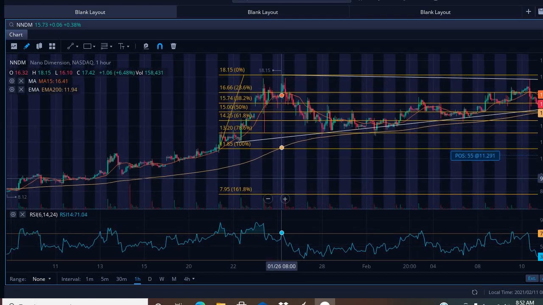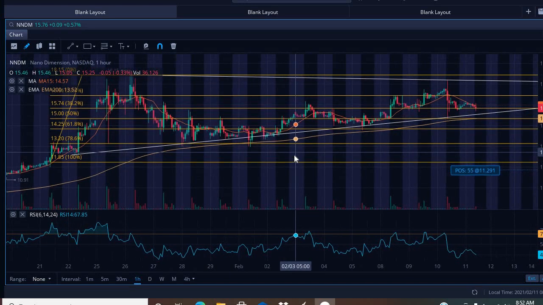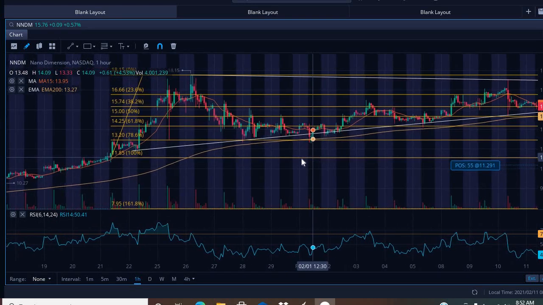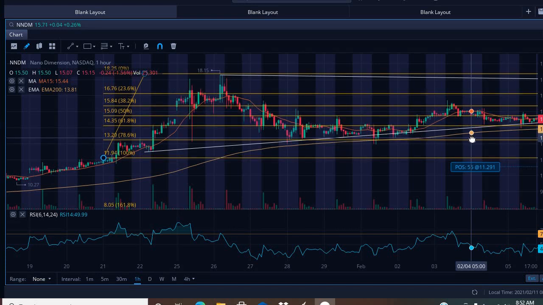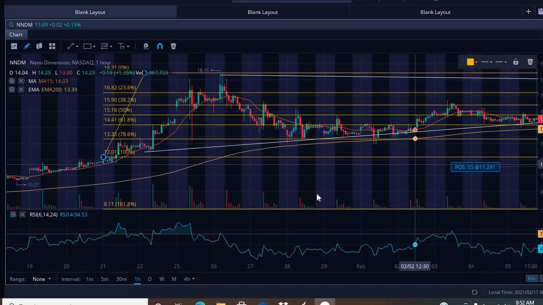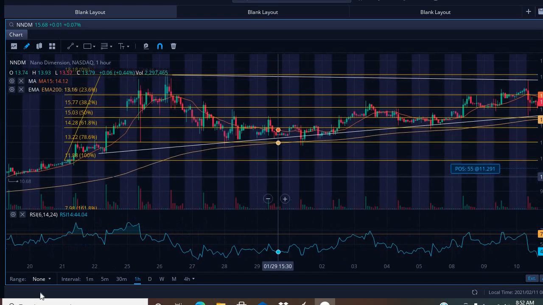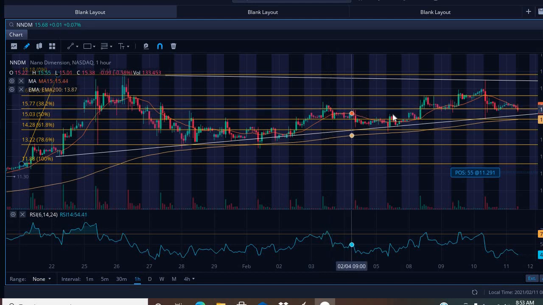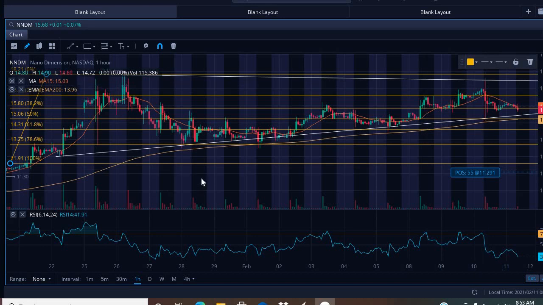Okay, and this is going to be confusing. I know it will be probably for some of you, but with these levels, if you can see right now, there's really not that much clear resistance based on the Fibonacci levels. These gold levels, right? There's really not. We have a ton of false breakouts. Here's 1, 2, 3, 4. Hold on one second. Did not mean to do that. Okay, that's going to be good for now. We're not even worried about that for now. But here's another one. Well, not really there, but here's another one. Here's another one. Okay, you see what I mean.